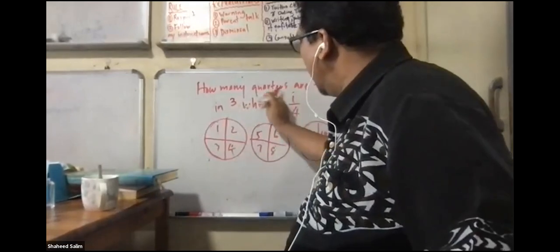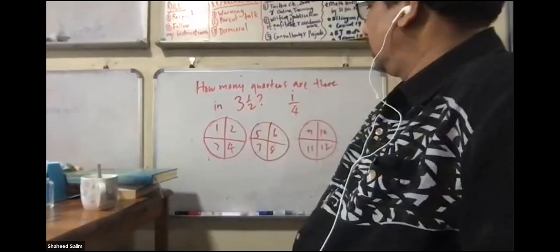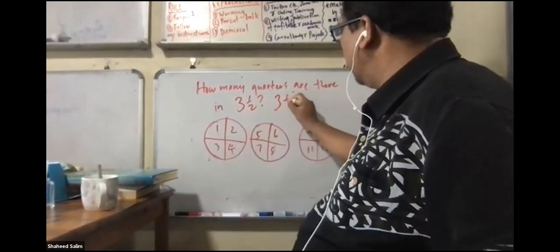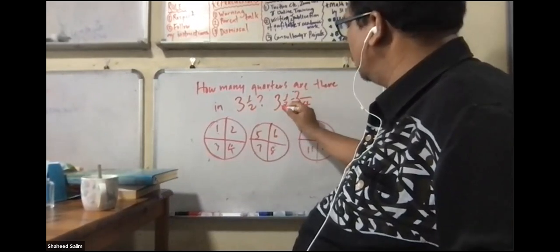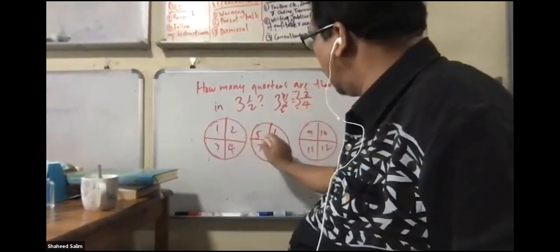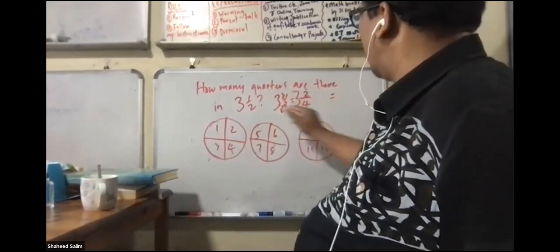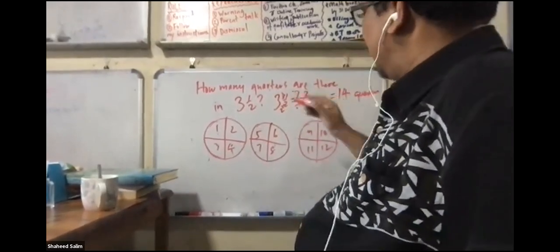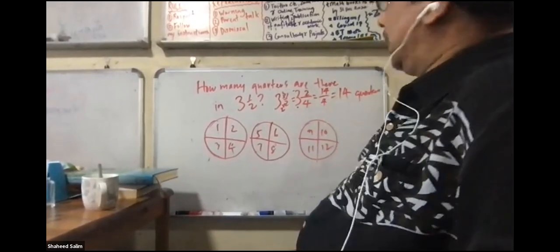So if let's say they ask you, how many quarters are there in 3 and a half? Well, you can do it this way. You can change the half to be over 4. 3 wholes and this times 2, right? Times 2, 2 over 4. 3 wholes, you get 12 plus 2, 14. How many? Okay, correct, 14 quarters. Now, another way is to change this to an improper fraction. 3 times 4, 12 plus 2, 14. This is the other way.